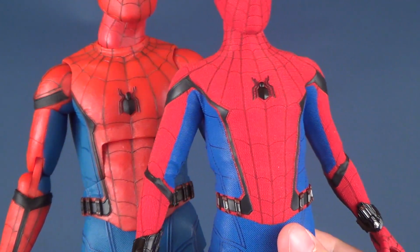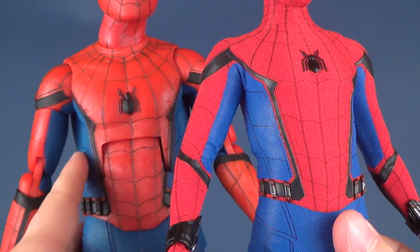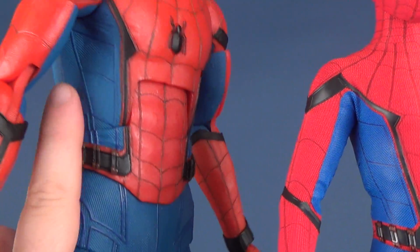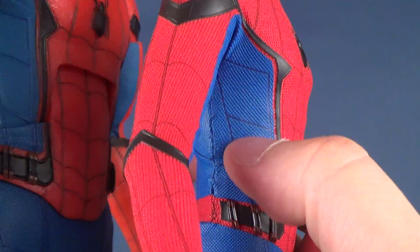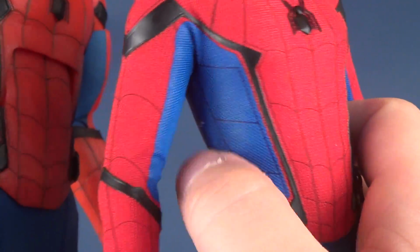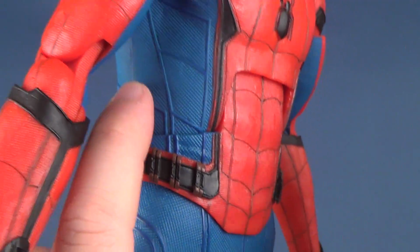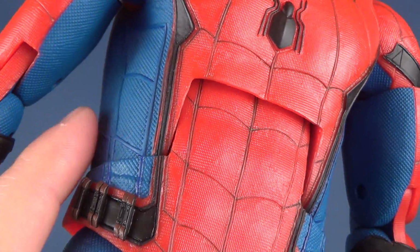The torsos are roughly the same. There's not really a whole much different with them. NECA's is slightly more elevated when it comes to the panel lining on their torso. Hot Toys relies more so on the printing. So you've got the blue panel lining, but it's not raised from the surface. NECA's, on the other hand, does very obviously stick out from the rest of the mold here.